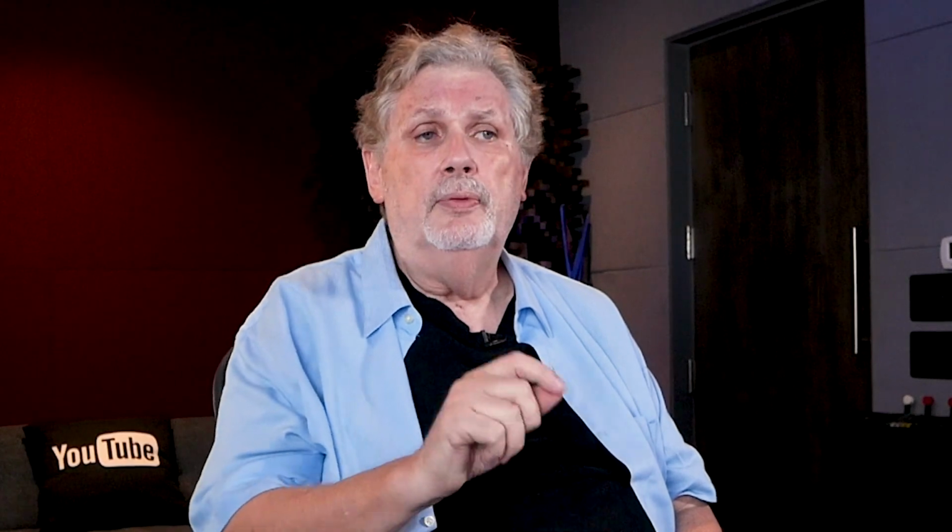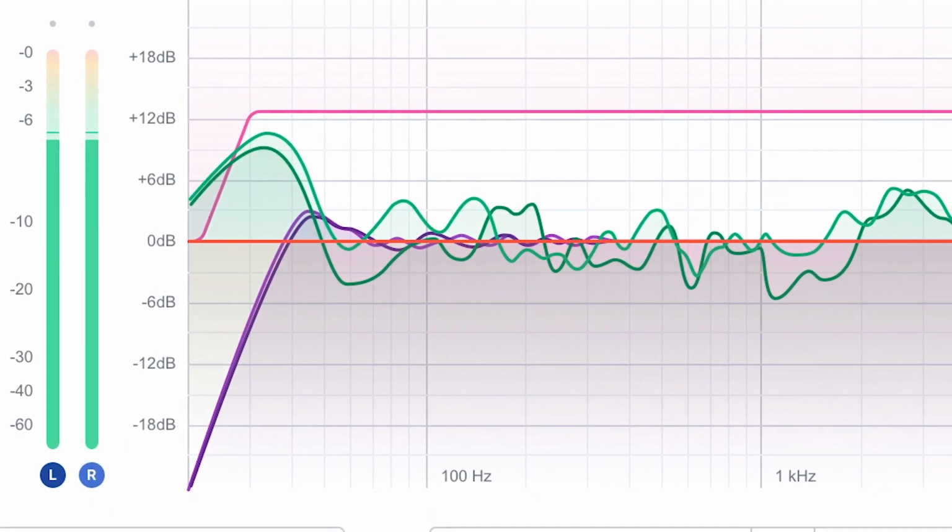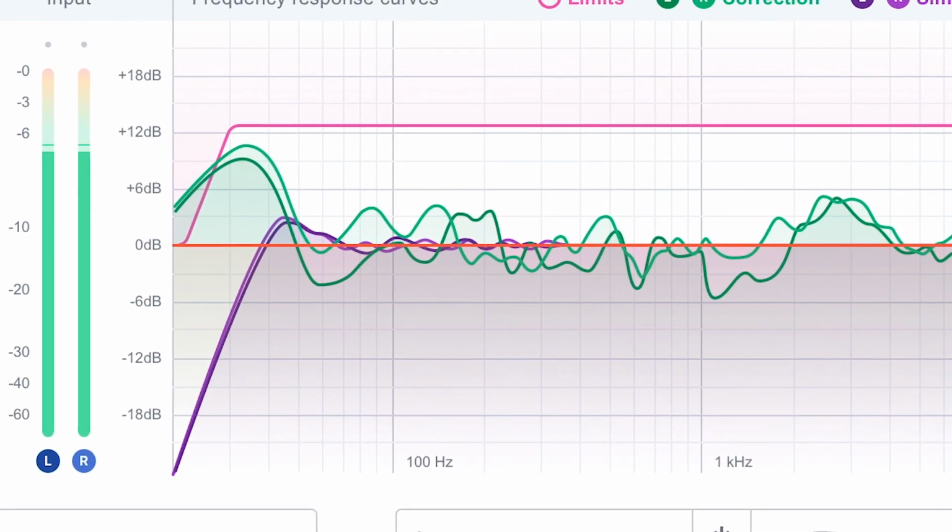Another component of the software that I truly like is the ability to adjust a curve once you've got it locked in. And how do you use that? Well, let's say you move some furniture around, or you have a lot of people in the room and you're not really comfortable that what you're hearing is accurate. Well, you can tweak it, and I think that has a lot of uses, particularly if you play your stuff other places and for some reason the way you hear music, you're not putting enough of something in the mix. Let's say your mixes are kind of 1K shy. Well, then you can take the software and lower your 1K, and that'll make you put more into the mix to come out of your speakers.